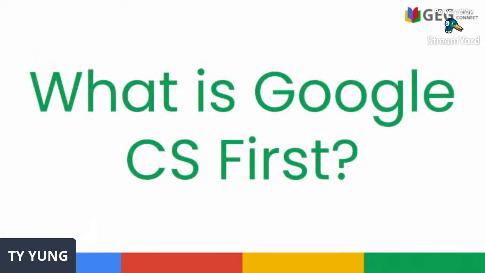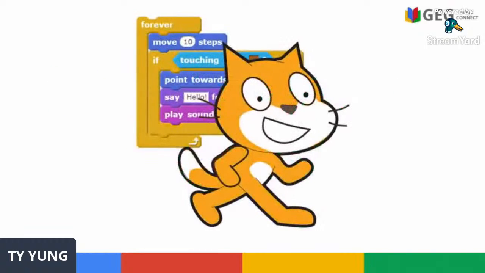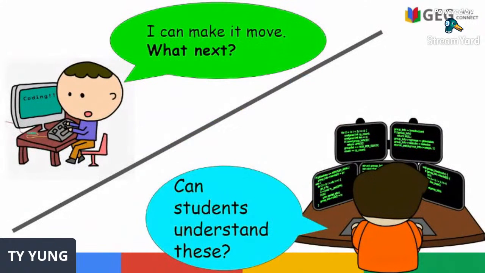What is Google CS First? This is the first question that came to me when I first encountered this platform, this Google tool. I know this is the most famous cat in the world, and you know his name: Scratch. Everyone knows Scratch, because when you talk about coding, everyone talks about this cat, the Scratch platform, moving the blocks, dragging the blocks, move forward, change, and so on. But up to this moment in this coding era, when everyone is focusing on coding, building blocks and debugging, there are some dilemmas.